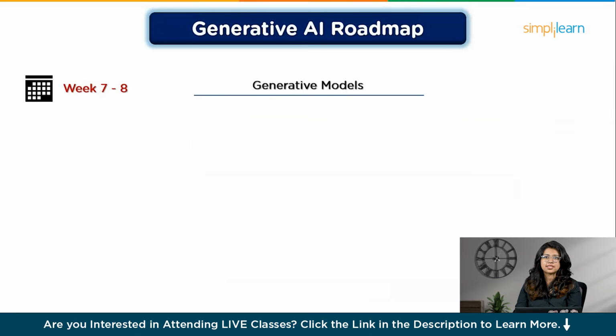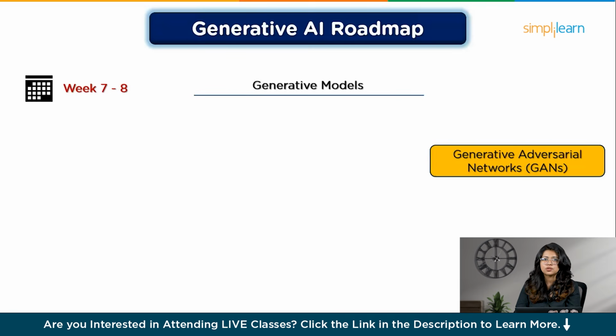And now the final stage of your 8-week journey, generative AI. This is where AI becomes creative, generating new data like realistic images, videos, music, or even text. So these last 2 weeks are dedicated to understanding and working with generative AI models. There are two main types of generative models you'll want to explore: generative adversarial networks, or GANs, and variational autoencoders, or VAEs. So let's start with GANs.